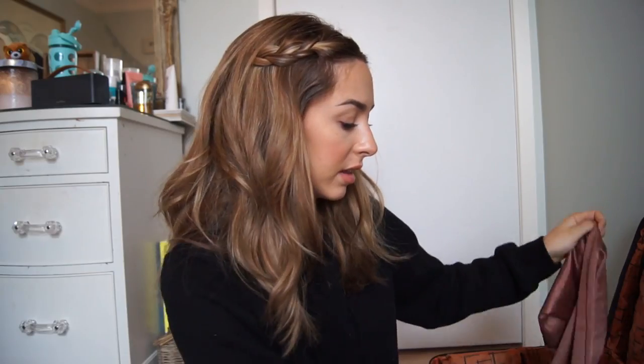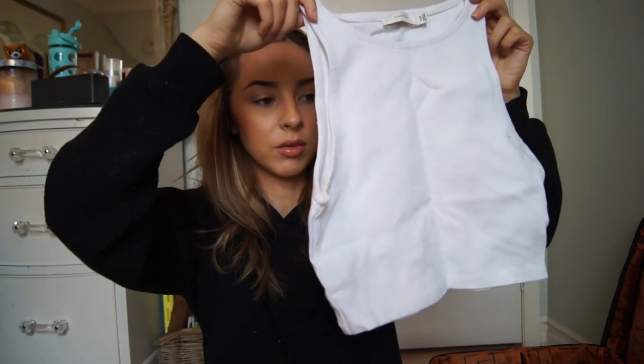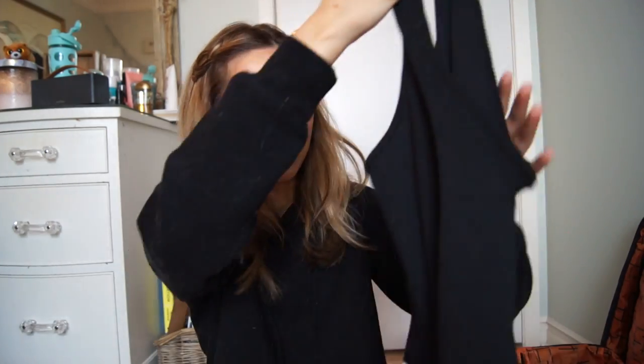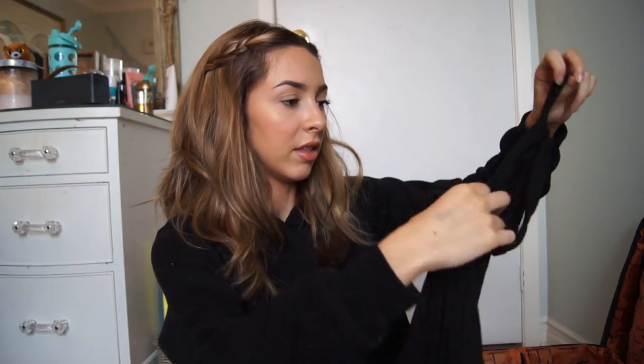I'm bringing this top that's one of my favorites — it's a cropped off-the-shoulder green shirt by Fashion Nova. I'm also bringing this Fashion Nova tube top with flowy sleeves, a really tight white tank top by Tallulah, and a really pretty blue flowy top by Fashion Nova. I'm bringing a Rolling Stones t-shirt from American Eagle, a black off-the-shoulder top by Wilfred Free, a little knitted tank top also by Wilfred Free, and my fun-size bodysuit from Boohoo.